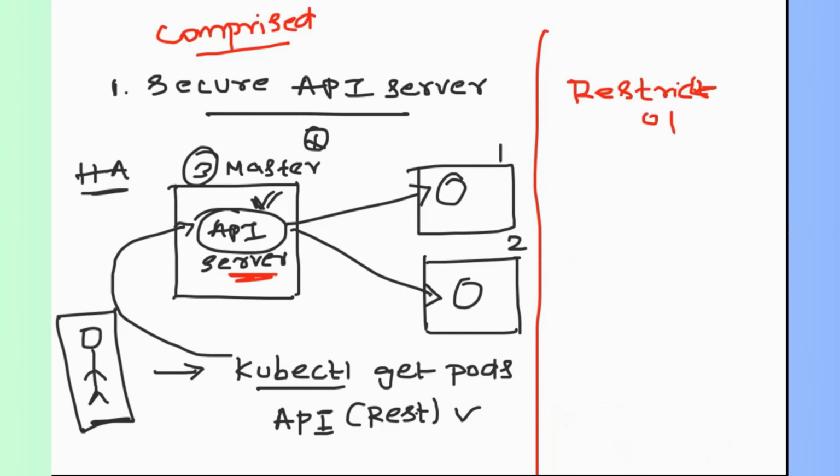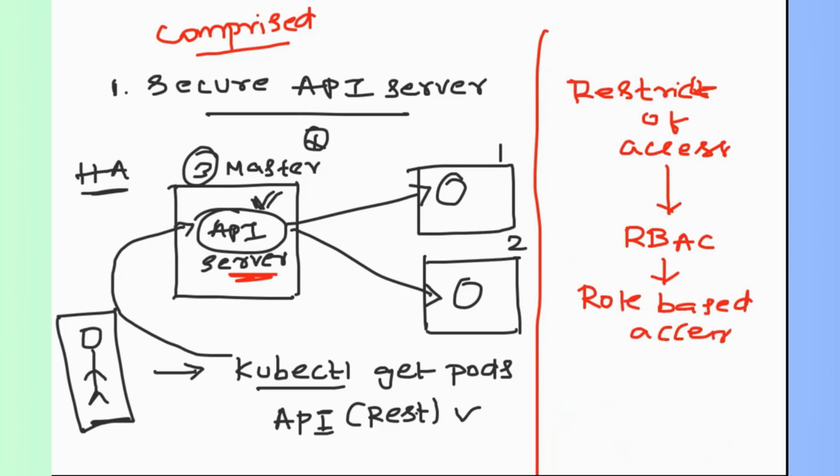But you will also have to restrict the access. How will you restrict the access? It is very easy. In Kubernetes, there is a topic called RBAC. What is RBAC? RBAC is nothing but role-based access control. The name itself tells you that depending upon the role, you will be able to access things in Kubernetes. It is basically done using three components in Kubernetes.